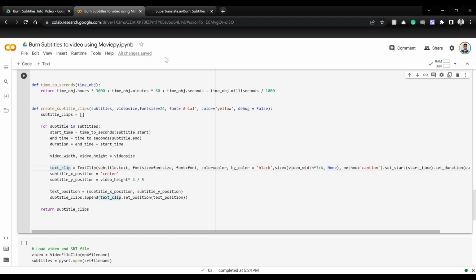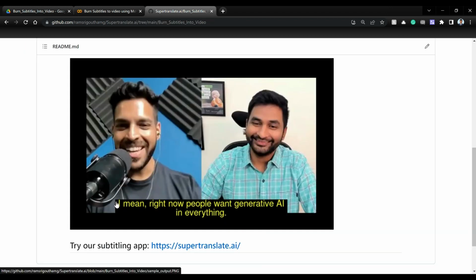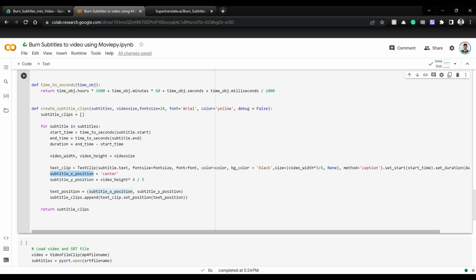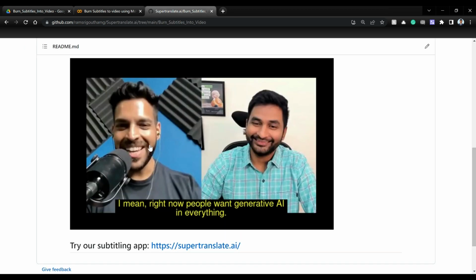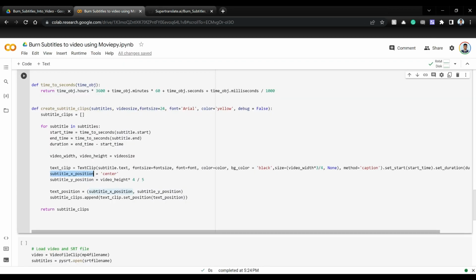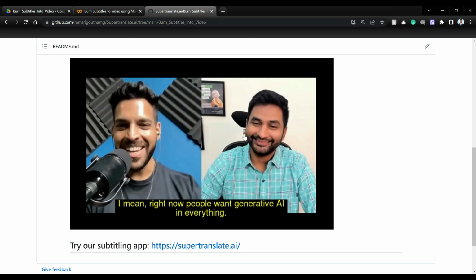So once we create the text clip, as I mentioned, the text clip will be of fixed height and size. Now the thing is, we want to place this text clip appropriately within the video. So we are setting the X position as center. So this is the X axis. It starts from the top, and we have the Y axis. So on the X axis, we are centering it. You can as well give exact pixels since you know the video height. Otherwise you can give center and other parameters as well. I think it's called east, west, north, south, if you want it to appear here, here, etc.